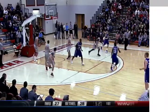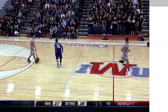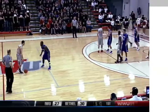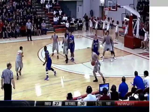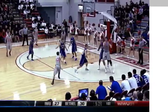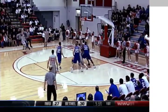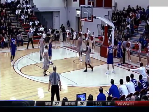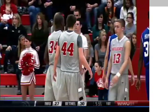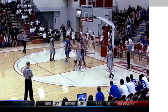Booker driving, baseline, nice shot. That's good. You see what happens when Patrick Hopkins is not underneath for the Wildcats. More experience underneath. Parker doing a nice job, but they're really doubling down on him, and that's causing a lot of problems for the sophomore. And it's not at all unusual for the Wildcats to get it onto the inside and then immediately toss it back out, and they anticipated it. Air ball by Widener. However, the ball went out on the Pilots, so the Wildcats will be bringing the ball in.